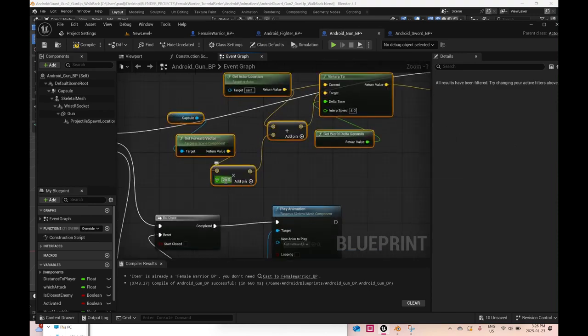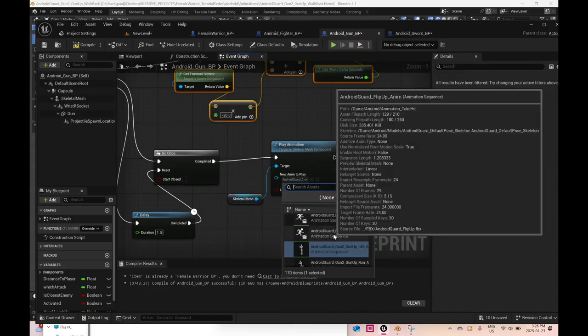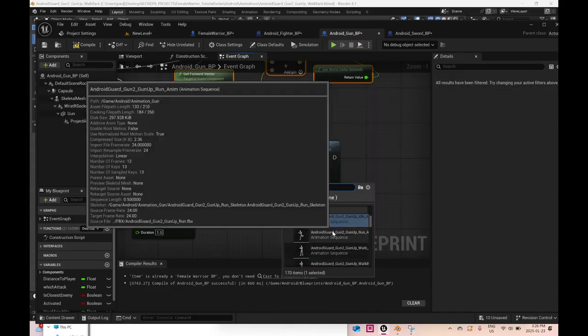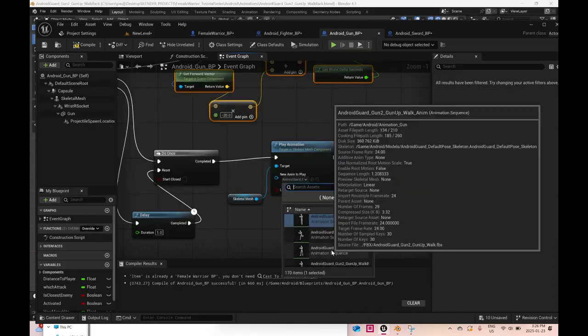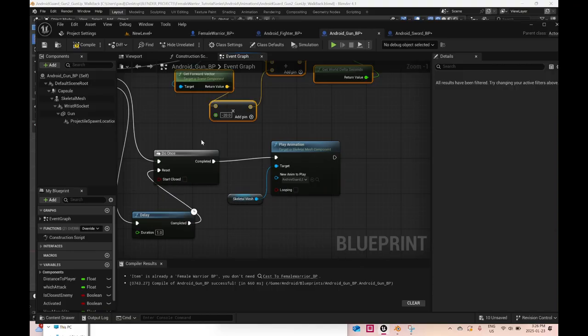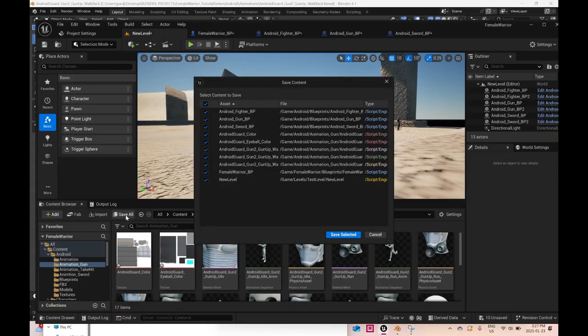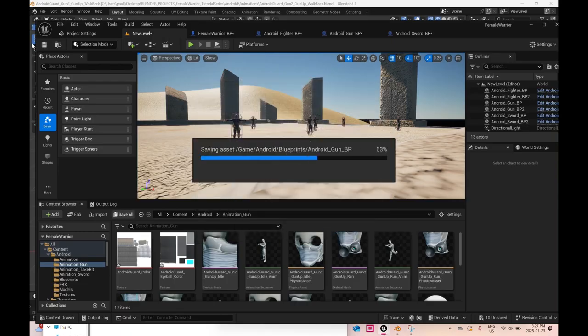I'm just going to change this to a negative value, negative 20. It's going backwards. And the animation is going to be... compile, save all.